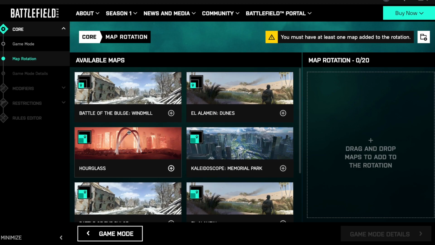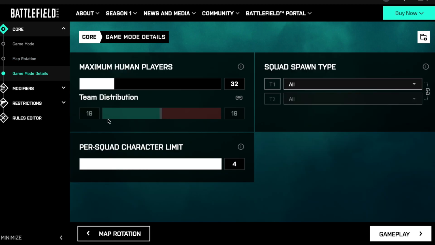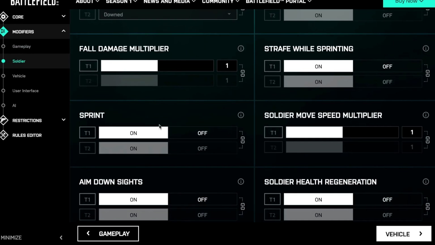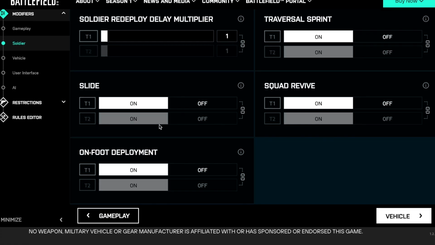And let's be honest, we're interested in what's going on in the vehicles anyway. So we've moved down now to, actually we've got to add a map, so let's just add Battle of the Bulge. If we move down now to game mode details, that's exactly the same as it was before. So let's move on to modifiers. I think many of these are the same when I looked at them earlier on. Yeah, we've got mostly the same there.